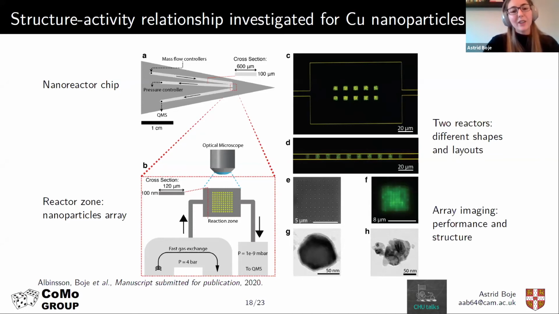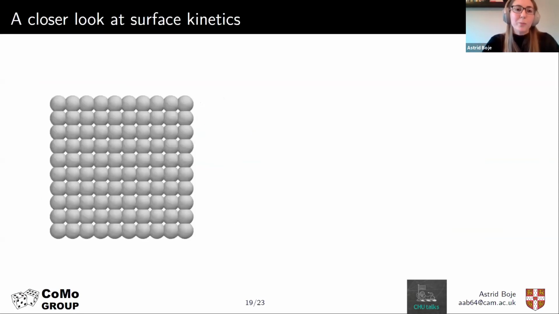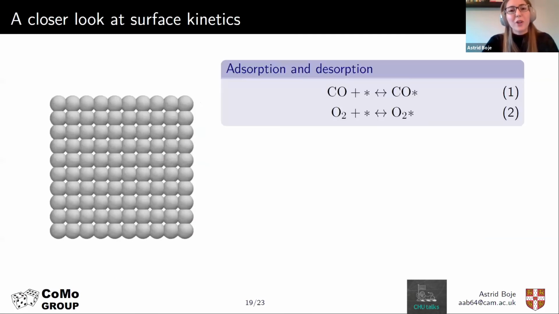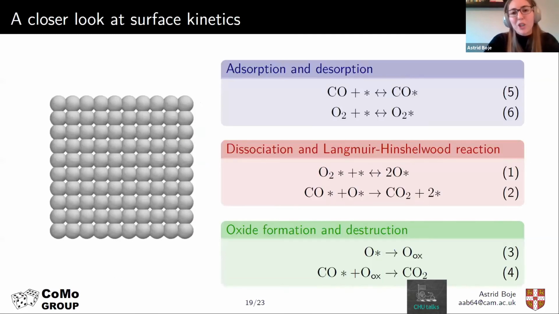And in this paper, we proposed a microkinetic model that could be coupled to a system model in order to describe what's happening in this problem. But if you look at these complicated structures that form because of oxidation of the copper nanoparticles, it's really interesting to be able to study also what happens in detail on the surface. So this is the mechanism that I proposed originally. This has got adsorption and desorption on the catalyst surface, as well as reactions, oxide formation, and then destruction of the oxide.